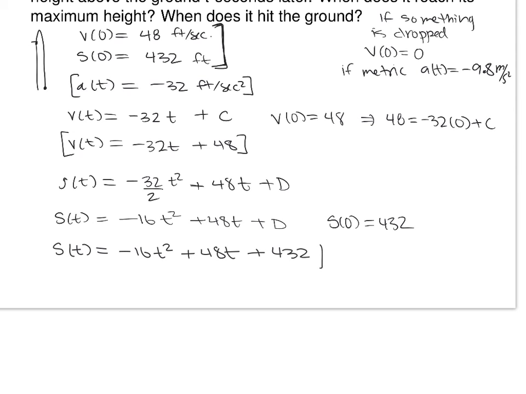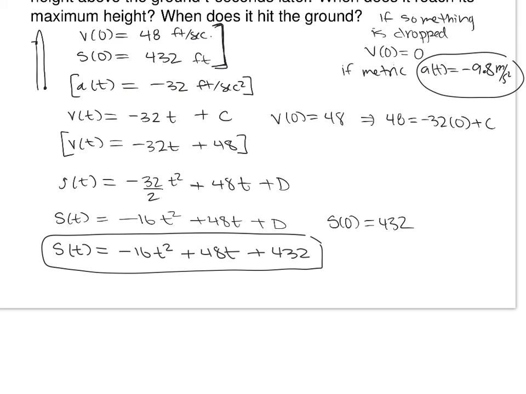Did you notice when we did problems that involved acceleration that they all had this negative 16 in them? Every single one? That's where it's coming from. That's coming from the acceleration due to gravity after doing this integration process. If you were in meters per second, it'd be negative 4.9. That'd always be there. I just think the negative 16 makes problems factor nicer, and that's why they do that. So, okay, that is the position.